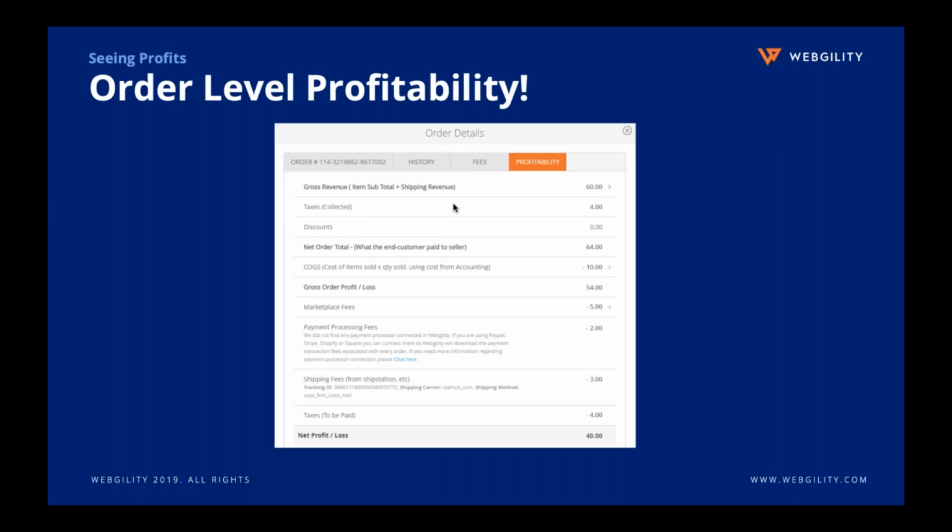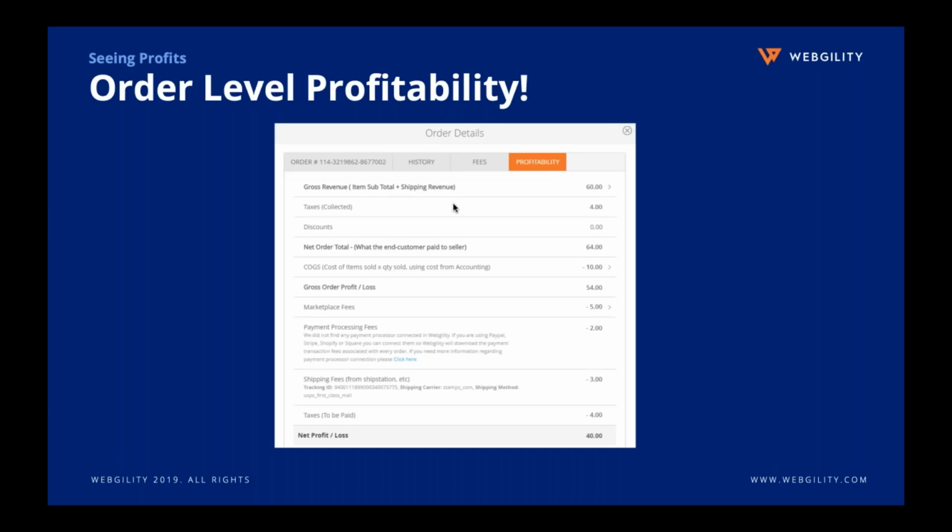So what is your revenue minus any discounts that you have? So the order total, what were your expenses, and were they fees, or what types of fees were they? What were the total fees? And then you can see the net profit or loss specific to this order. So you can quickly see, was this order profitable? Why was it profitable? Or again, worst case, why was it not profitable? And if it wasn't, where was that profit eaten up?